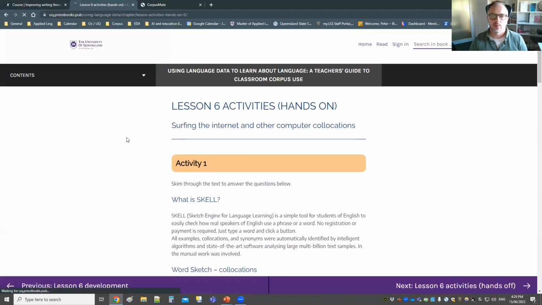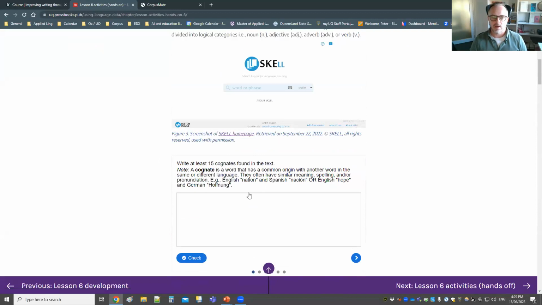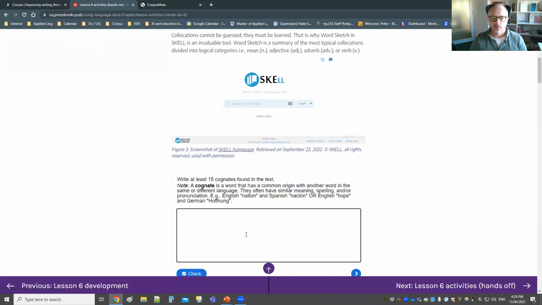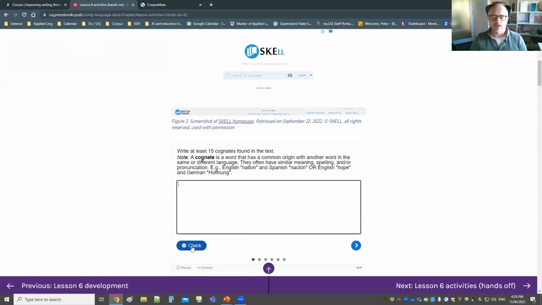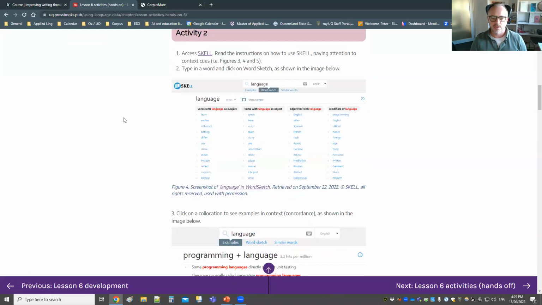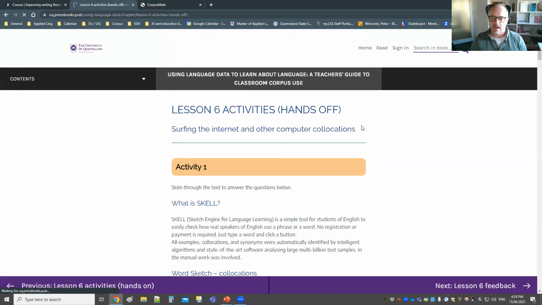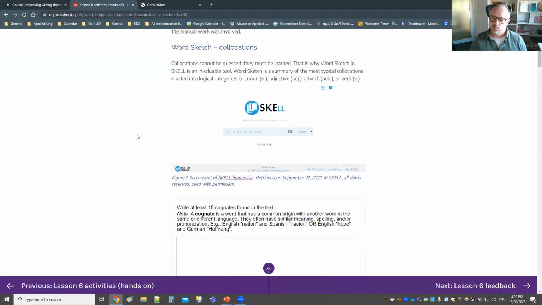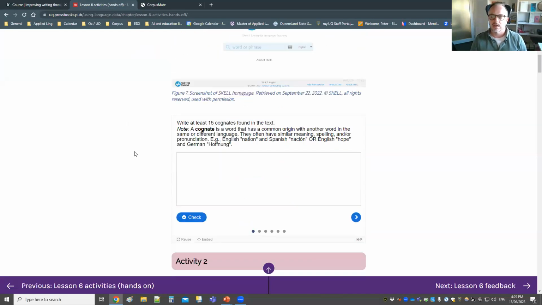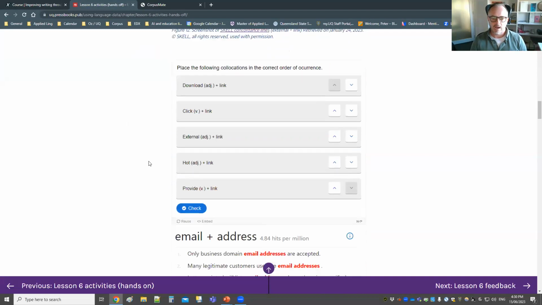And then students can complete the actual activities here within the textbook with instructions about how to do it. They can enter the data into the text boxes here. They can check whether their suggestions are appropriate or not. There's automated feedback built into these lessons that are available for all users of this resource. And then aside from the hands-on version of that, we also have the hands-off version as well for teachers who are working in classrooms where students don't have access to the internet or don't have access to devices. So that's something that I hope many of you find useful.